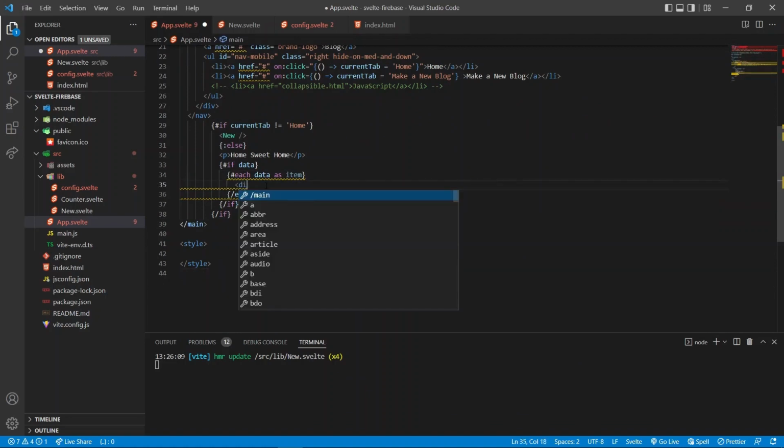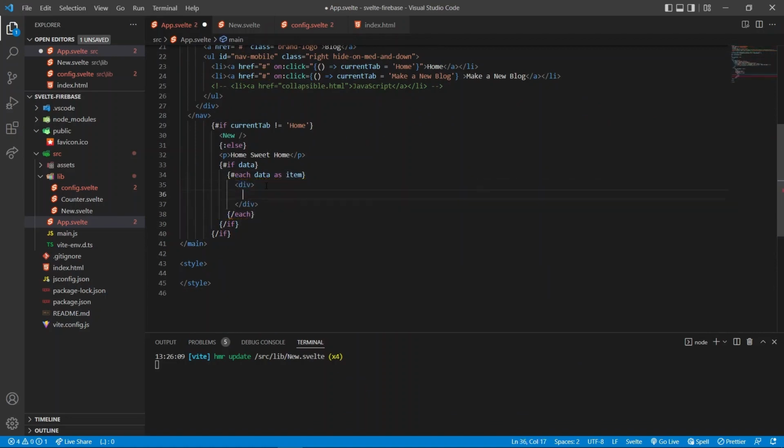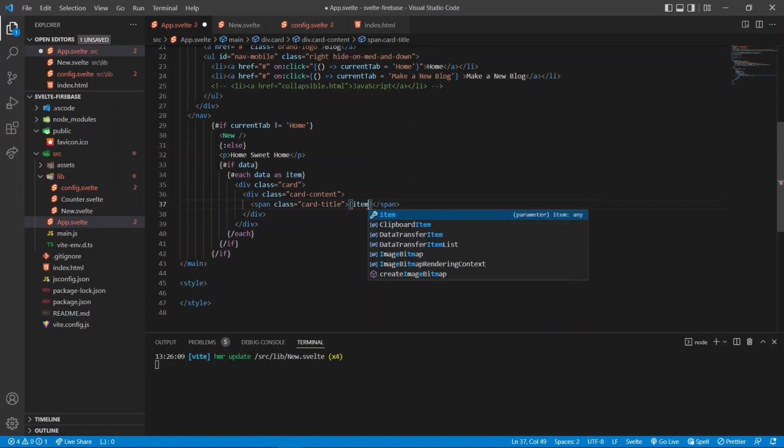So we're going to put a div with a class card. Then inside here we're going to have the card content. Then we're going to have a span or card dash title. Then we're going to say item dot data dot title.